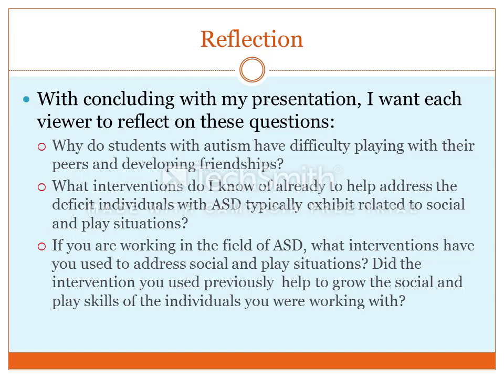So one of the questions was, why do students with autism have difficulty playing with their peers and developing friendships? And we did discuss this in the different articles, and some of it was at the high school level, and it was due to isolation and their peers not wanting to sit with them at the lunch table. And we used peer mediated instruction groups for that. And in the lower levels, it might have been due to negative behaviors or not engaging correctly, like at recess time. So helping the students use the visual schedule to engage in different activities.